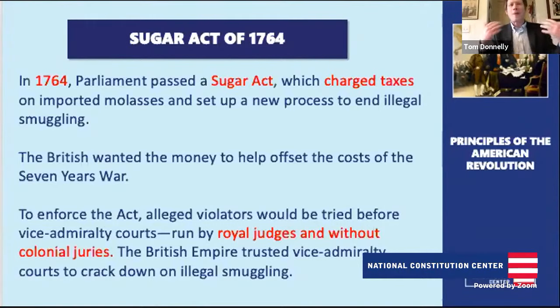So from the American colonist perspective, there are two things they're really concerned about here, and James Otis is actually an important theorist of the first part. One, taxes are being imposed here. And the colonists are arguing that this is violating a core principle of the British Constitution: no taxation without representation. Parliament could say they're doing this to regulate trade, which they do have a power to do. But what we really know Parliament's doing is trying to squeeze us. They're trying to take money from us. They're trying to tax us. And we have no representation in Parliament.